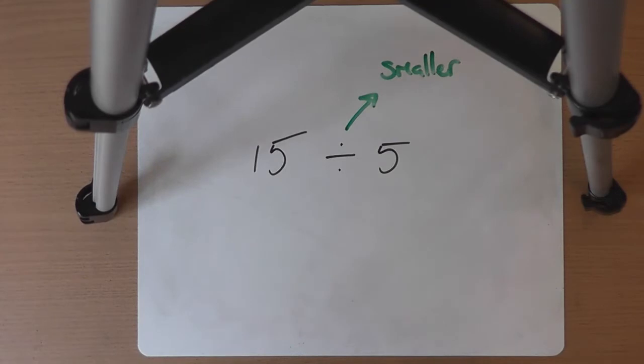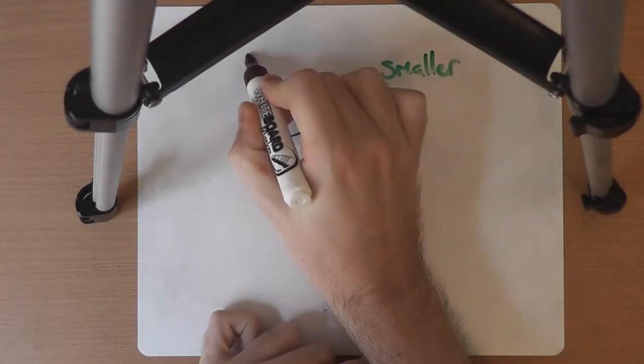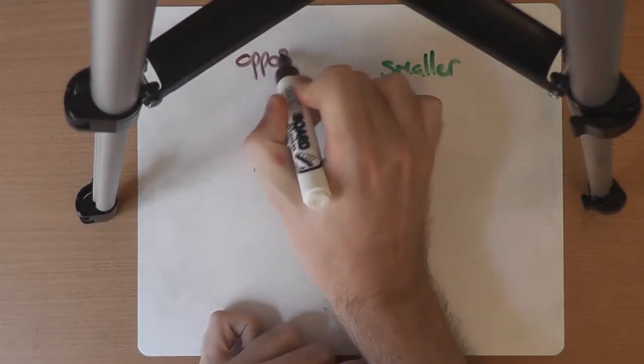Now this comes with its own problem because not always will this be the case. We will see later where that might fall down a little bit, but a lot of the time dividing will be about making things smaller, or at least cutting them up. We can also think of the divide, perhaps more usefully than in terms of making things smaller, as being the opposite to timesing.